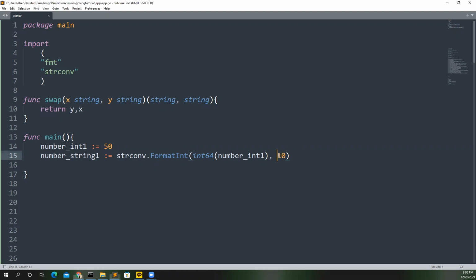So we're using 10 in this case to say that this is an integer, and we're going to move it back to a string. That's the more complex way to do it, but we have a simpler way of doing this, which we'll show you.